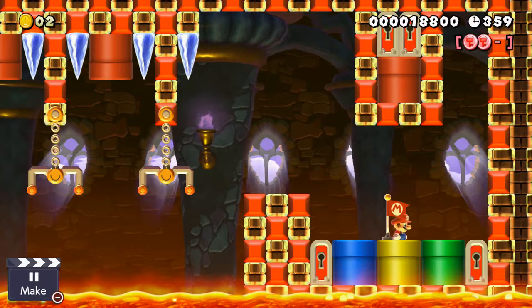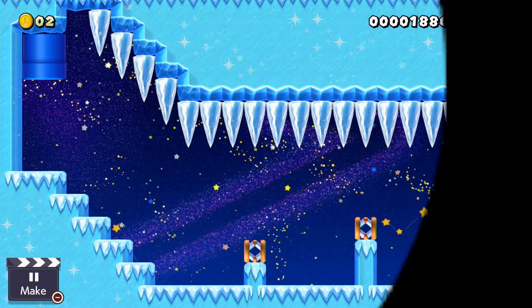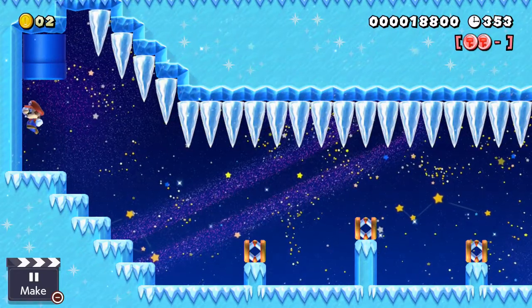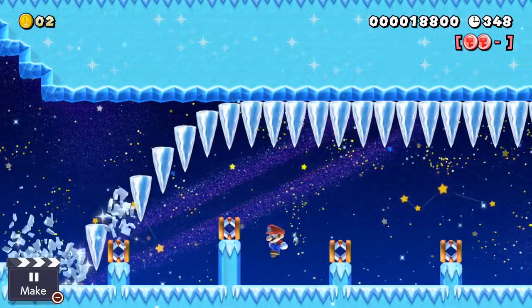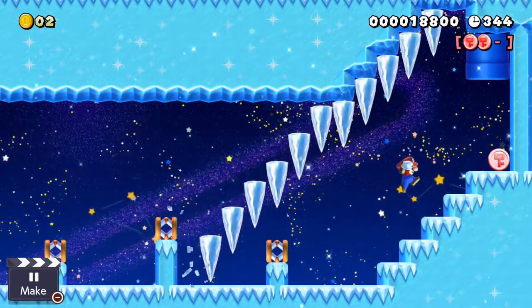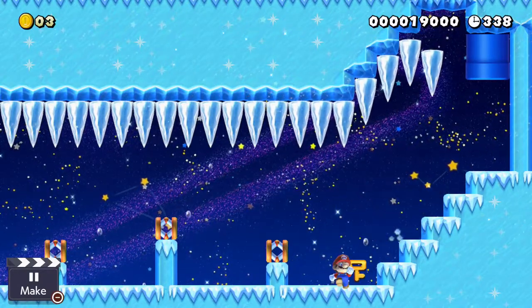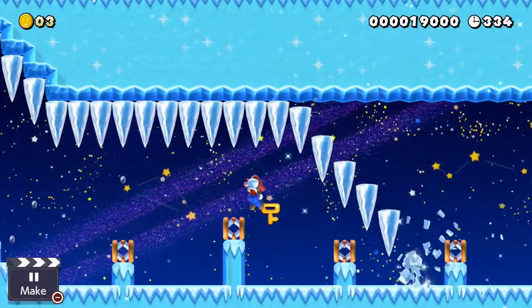Now for the final coin, that's in the blue pipe. So the easiest way to do this part is don't try and rush it too fast. So you do need to slow down and jump like this. That's by far the easiest way of doing this section. If you try and rush it, you're generally going to hit one of the springs. And then it's all going to go horribly wrong. So, there we go.